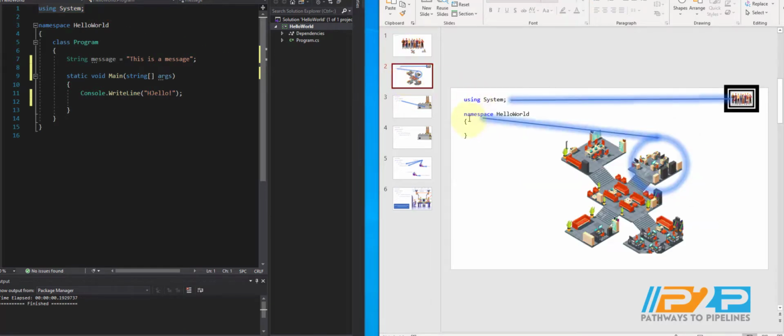Then we have the namespace. Now over here, you'll see this says namespace hello world. This namespace currently doesn't really do anything except compartmentalize our code. So you look over here and it shows that this namespace is simply a compartment. There's a ton of other namespaces, even some we haven't even written, that will be part of our code.